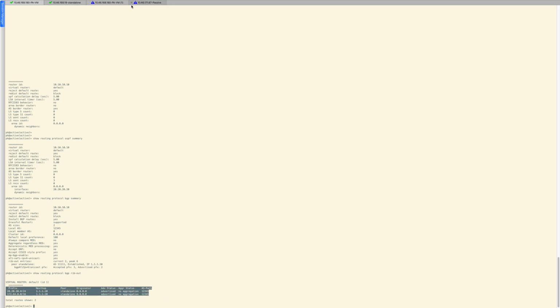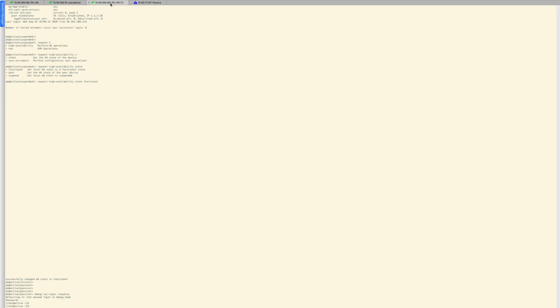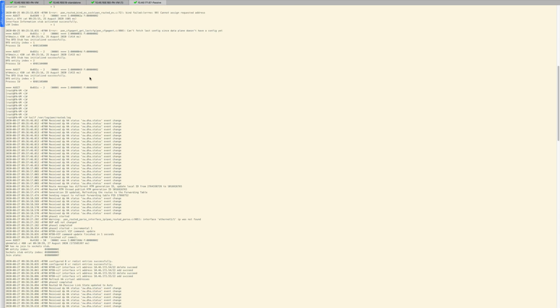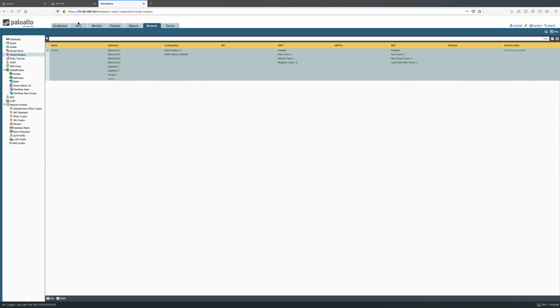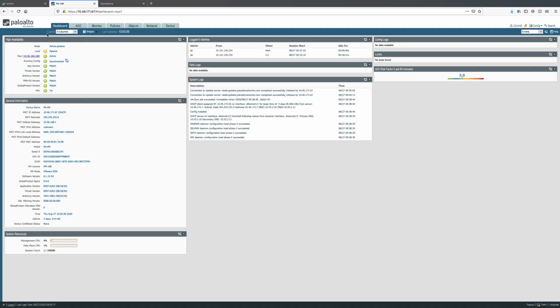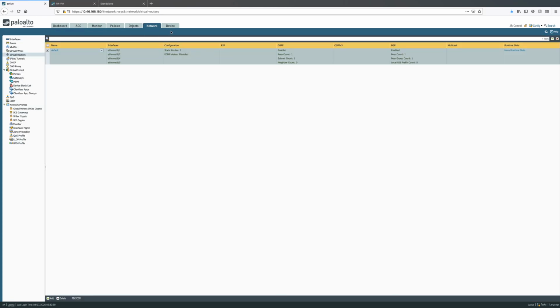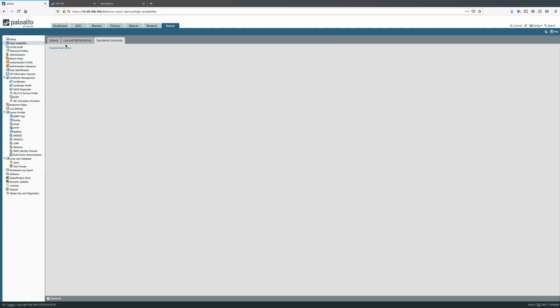And I have this passive firewall, which is a tail command of the routed logs, basically just showing the routed information. So what we are going to do is, this is the passive, we will suspend the active firewall here.